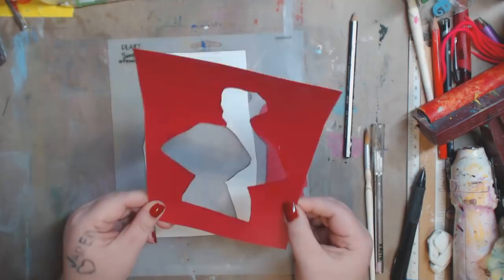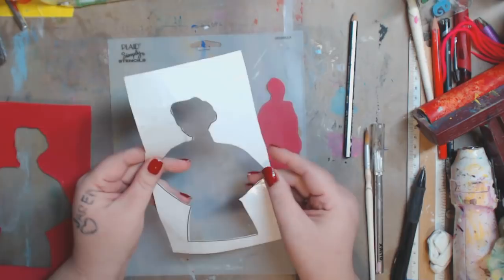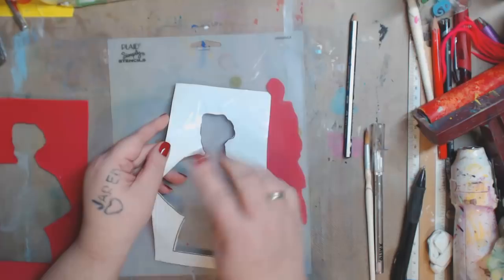Also, if you don't have the money or don't have it around and you want to start, you can just use a piece of printer paper. Then put packing tape on top — you can use duct tape or whatever. I would put tape on the front and the back, then trace or draw, and then cut it out. That preserves it.